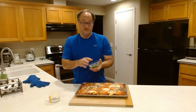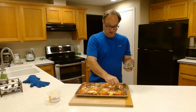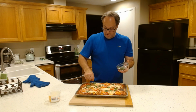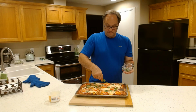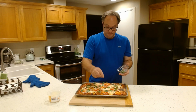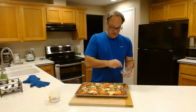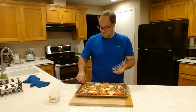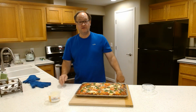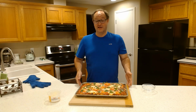And last, you have to have this, some fresh basil. Drop on there. Got those a little close. And then that'll heat up. Try to spread those around a little. And one more over there. That's it. There we have it. A focaccia Detroit style margherita pizza. Let it set and we'll give it a taste.